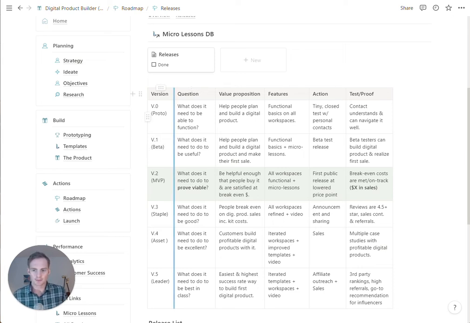So what we have are 6 different versions. You do not need to fill out all of them, but at the very least, we want to get to this green bar, which is our MVP. Now, you may have heard of MVP, minimum viable product, which for the purposes of this particular case is going to be something that helps us hit our break-even cost. So we're trying to build a digital product in part because we want to have an asset that we own and that we can sell.